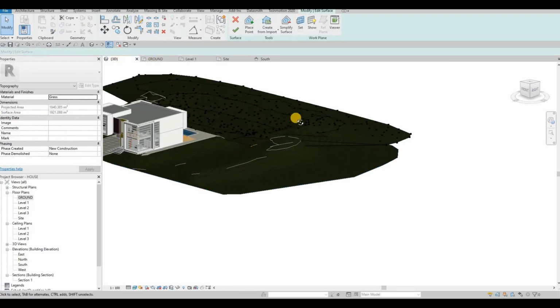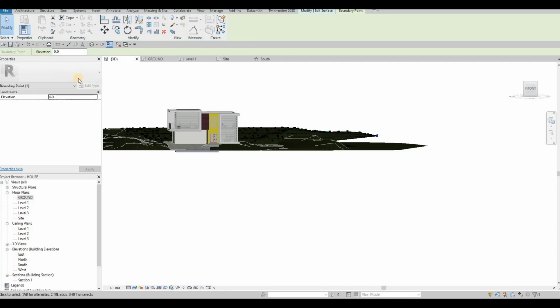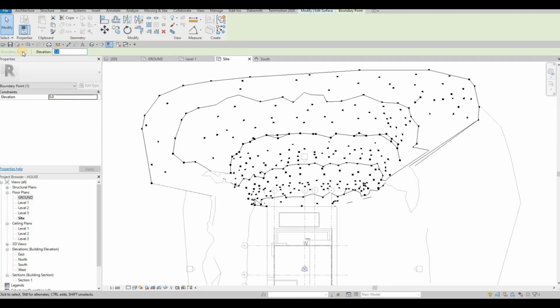That's looking good. I just need to lower this a little bit more so we could see the background better.